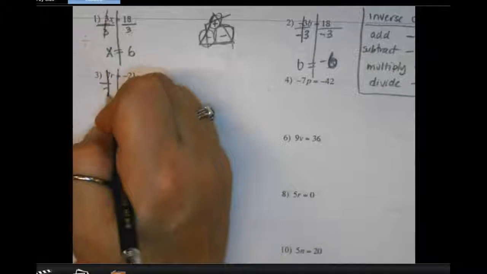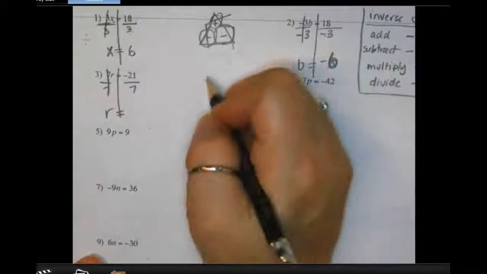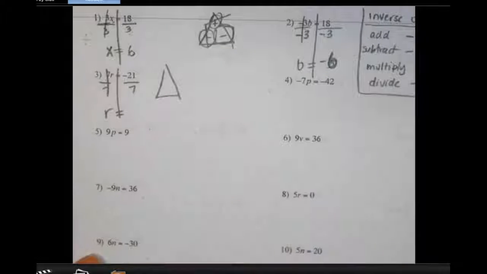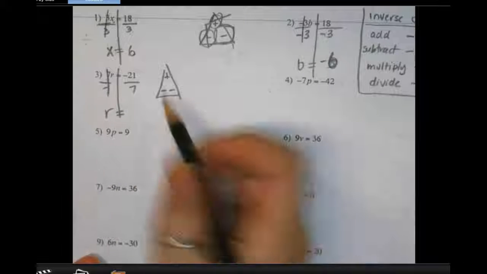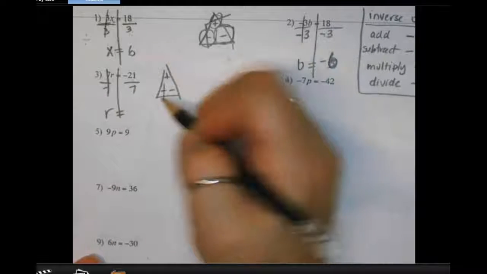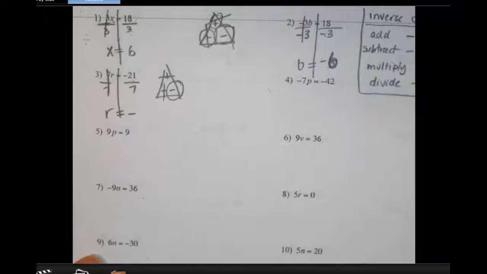Awesome. So this becomes 1, right? That's my goal, to have r all by itself. But I'm going to need a triangle here. Right? So here's my triangle. So I have a -21 and a +7. That means my answer is going to be negative, so I'll write my negative sign. What is 21 divided by 7? So my answer becomes -3. All right, easy peasy lemon squeezy. Yes and no? Yes.